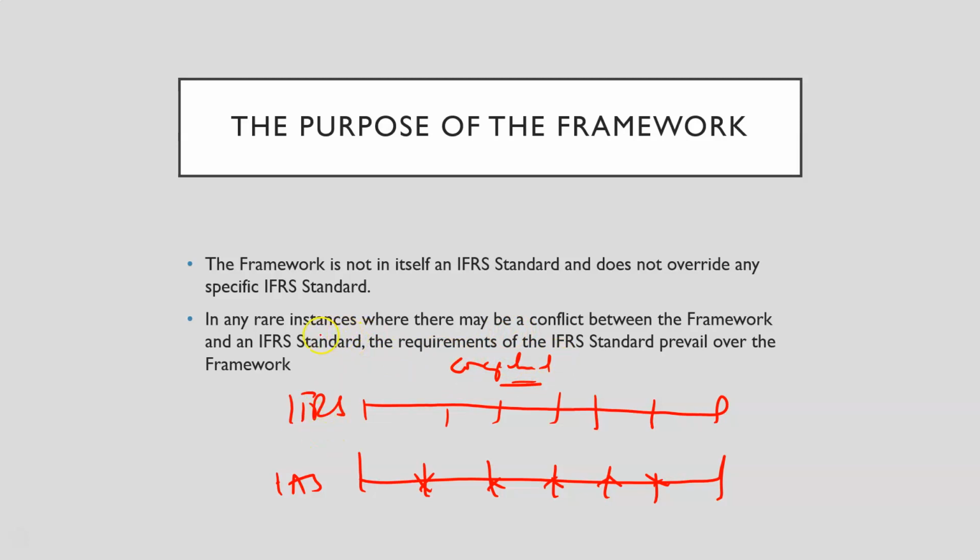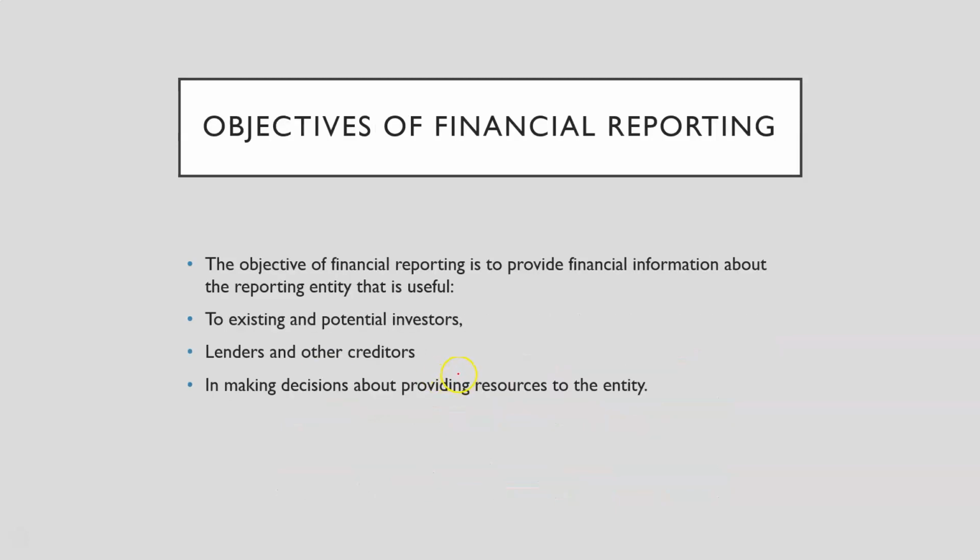Ultimately, the key point here is that in any rare instance where there may be a conflict between the framework and an IFRS standard, the requirement of the IFRS standard prevails over the framework. So what's in the standard is what we really go with. That's our aim, to go with the standard, but of course reference the conceptual framework. Again, I've said it several times, we're trying to ensure that information is balanced and useful for existing and potential investors, lenders and creditors, as they seek to make decisions about providing resources to the entity.